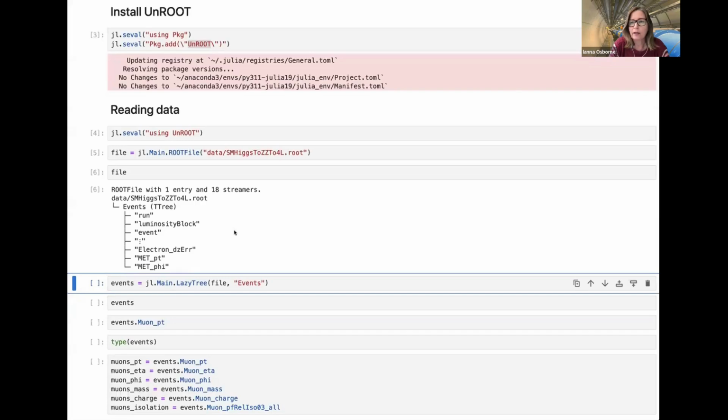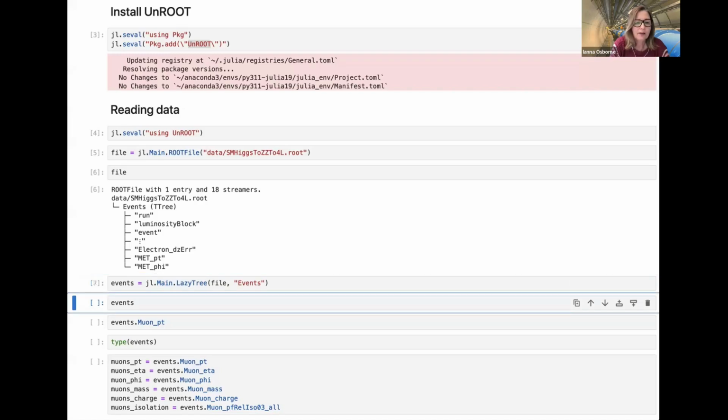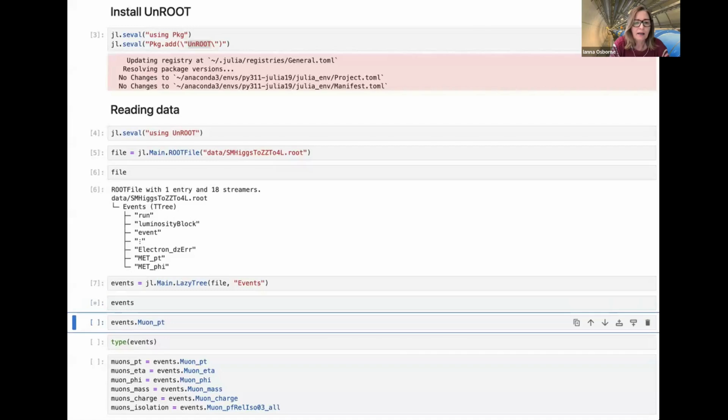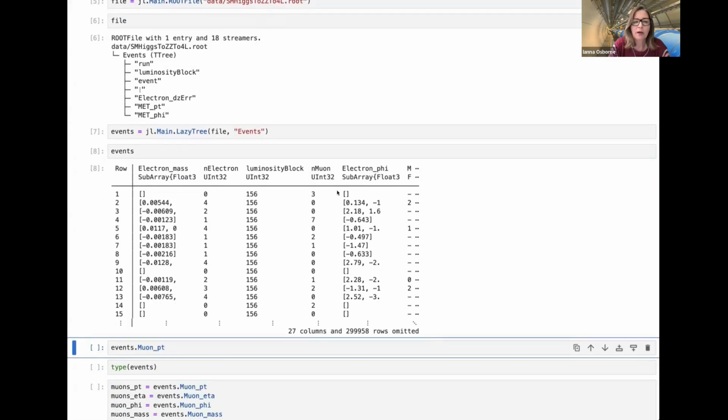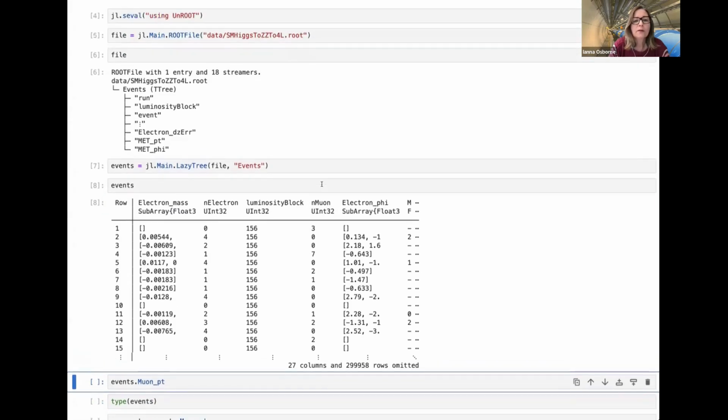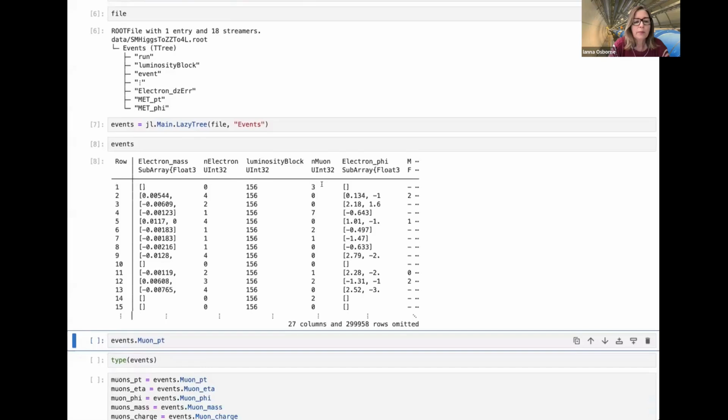The printout is different from what you expected from uproot, but obviously you can see that it's a TTree with luminosity block and event and all the rest. And we can extract events, and it's a lazy reader. So you can see that the events contain multiple pieces of information about what we have for 4 leptons here.